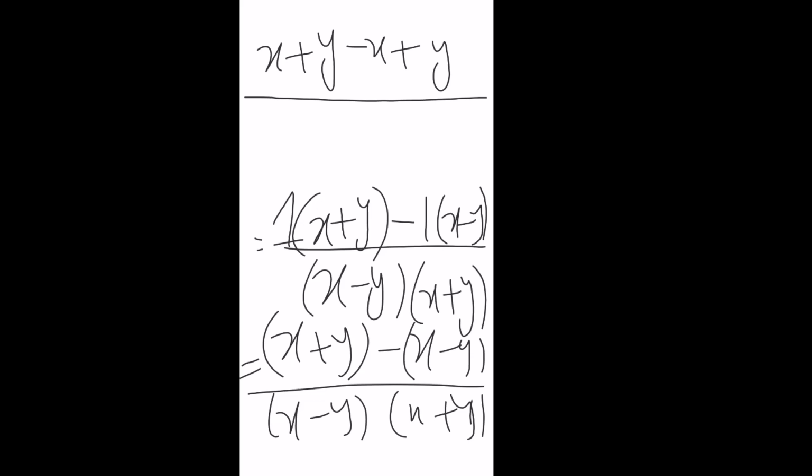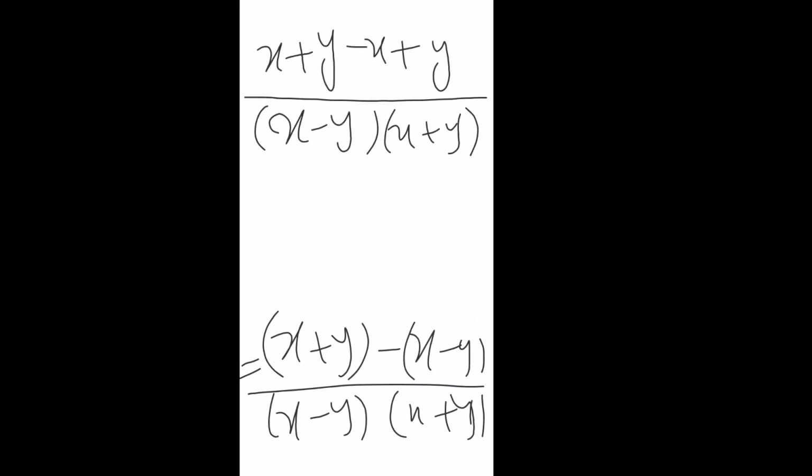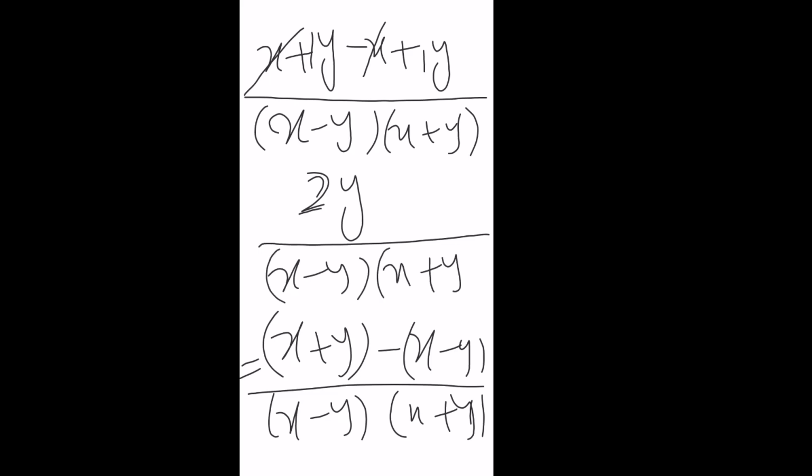Okay. So now it's x minus y and x plus y. Now see, minus x and plus x do get cancelled, because minus and plus always get cancelled. Whenever we have in the same expression one time plus and one time minus, the similar variable gets cancelled. So we have only 2y. Why did I write 2y? Because there's one coefficient over here, one coefficient over here, so 1 plus 1 will be 2. It means we would write 2y divided by x minus y and x plus y, and that's your answer.